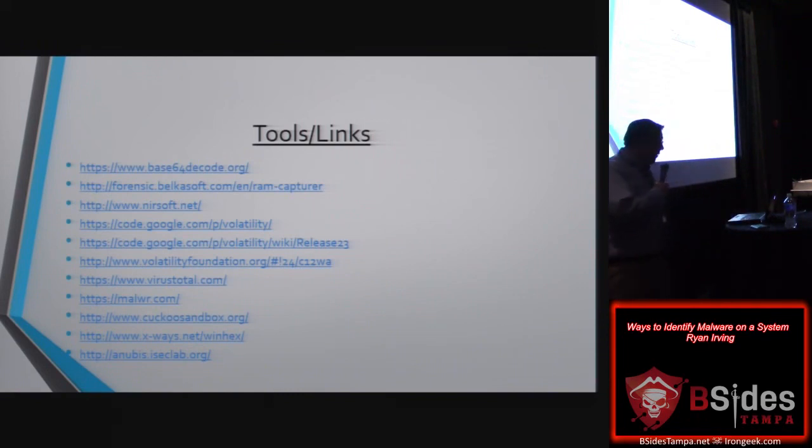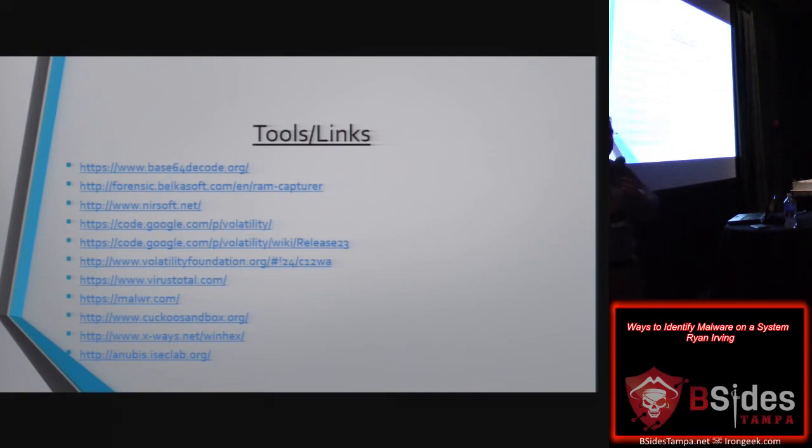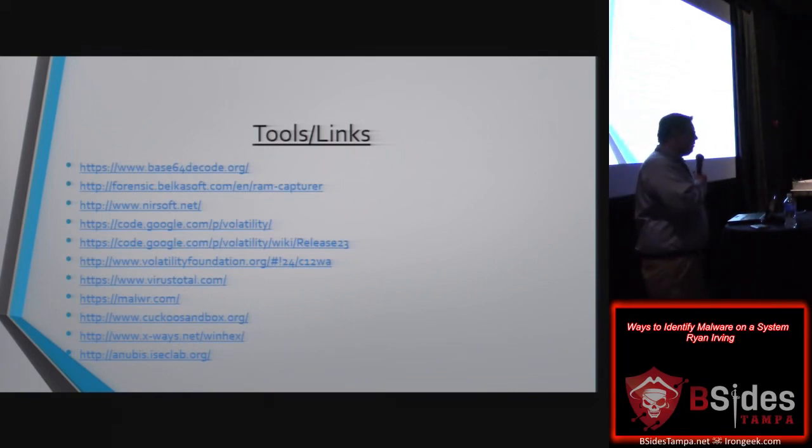And this is really my last slide, so I'll leave it up if you want to take notes or anything like that. The goal of this presentation was to show you that automated tools are not going to catch everything. You do need some context, I think, so if you have an event or an incident that it doesn't detect, you can go in and look for yourself. Then find it, identify it, and get it found for the next guy. So with that said, does anyone have any questions?